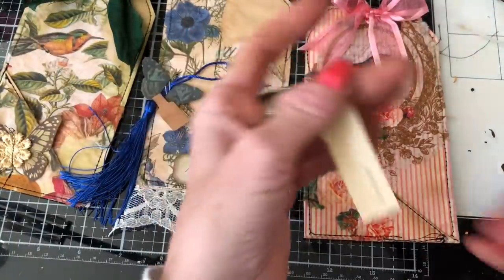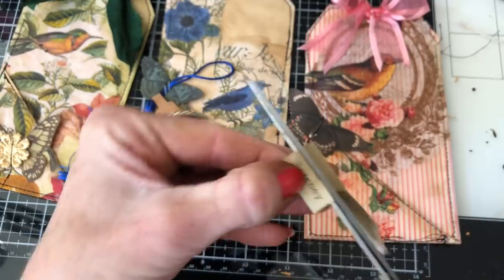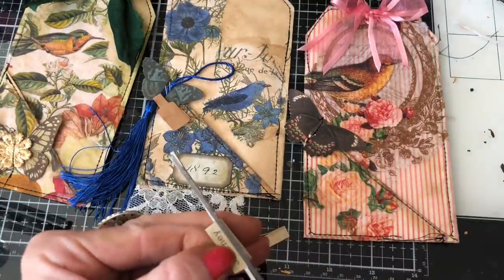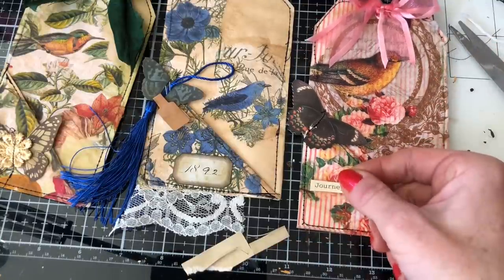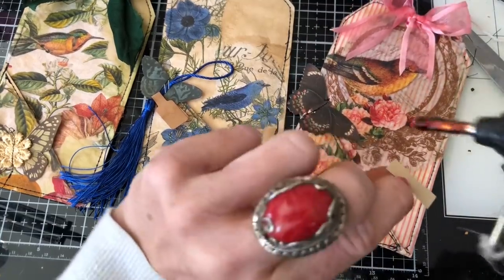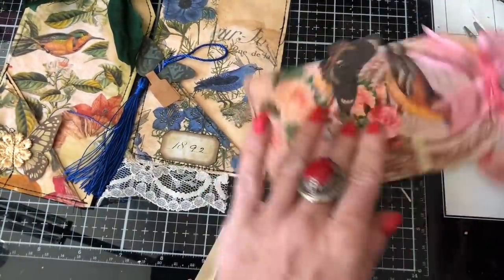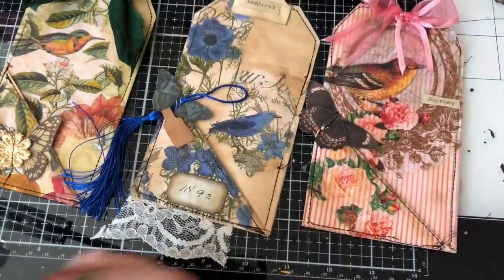Famous last words, obviously, as I reach into my box to see what else I could put on there. Well, you know me, I just can't ever quite leave it, can I? So let's just bring in this word. Should we just have a word on there? Oh, let's just have a word, shall we? Yep. And again, just going to hot glue this down just for speed. And oh my goodness, we nearly had an upside down word there. That wouldn't have been very good, would it? Definitely then I would be wishing I'd left it.